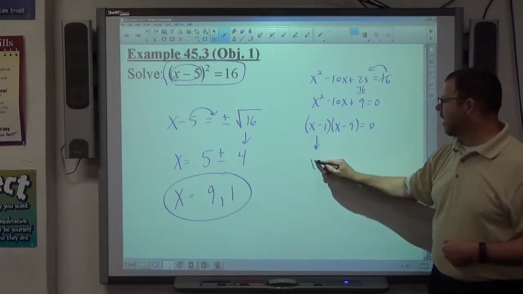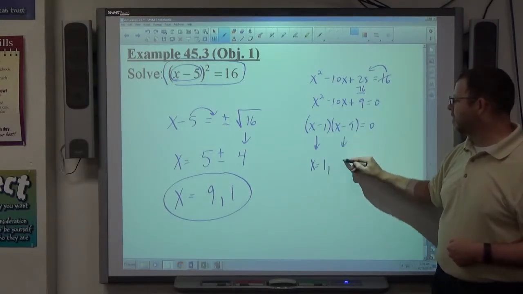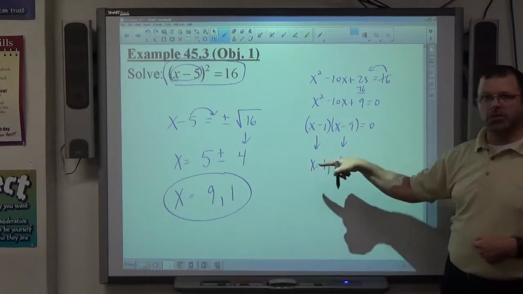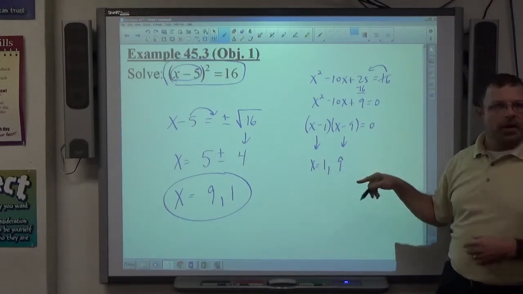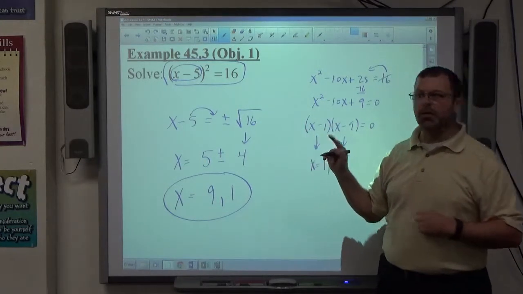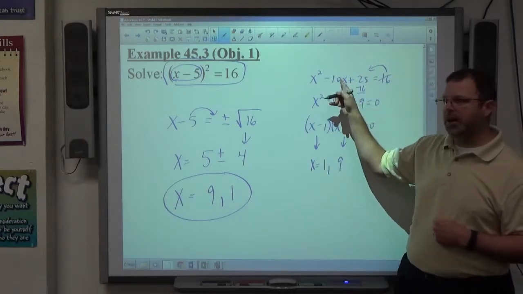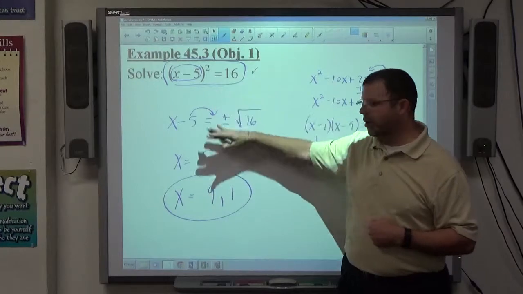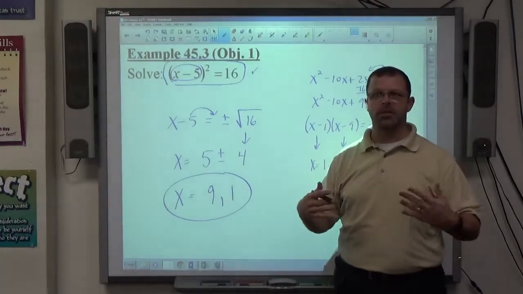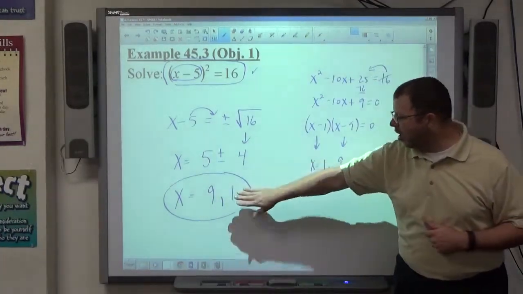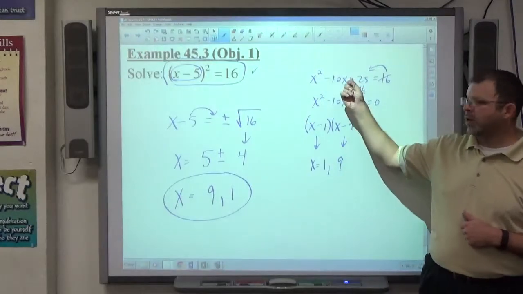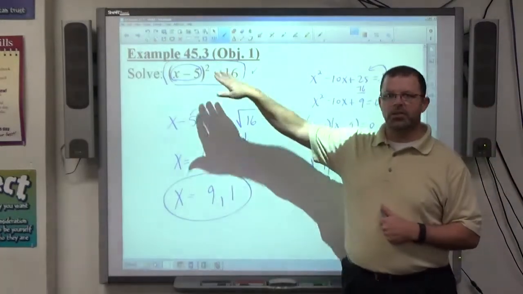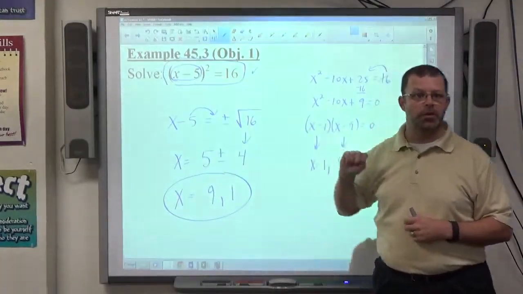And that factor gets me x is equal to positive 1. That one gets me x is equal to positive 9. See, the answers are the same? All right. Again, the technique we're going to learn, completing the square, is to solve problems of this variety. This is the place you'll get to in those problems. Obviously, if it looks like this, I want you to go through this technique because I want you to master this technique. Just know that these represent the solutions to a quadratic equation. This is just a different form of a quadratic equation we're going to be creating down the road.